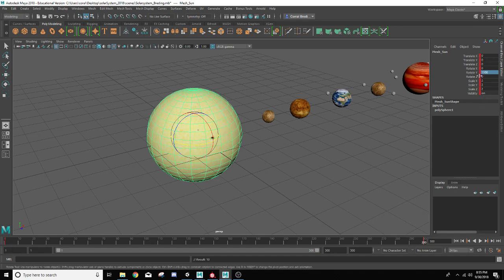Now, even though there's no changes, it still recorded a change. If we looked inside the graph editor, we'd see a straight line going from one to the next because there's no change in it. But every attribute does actually have animated information, even though some attributes didn't have any animated change. So now we'd have the same result though. If we went back to frame one here, clicked over here, and then pressed play, we can now see that it is rotating just fine, right? Okay. Go ahead and stop this and go back.